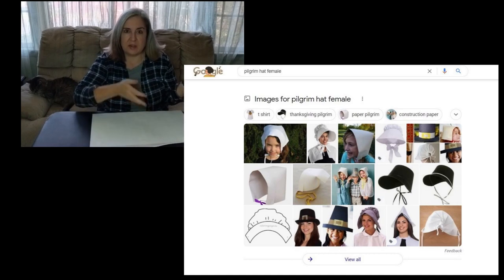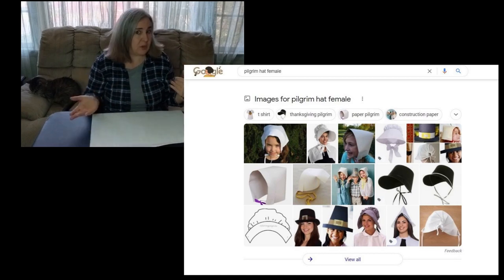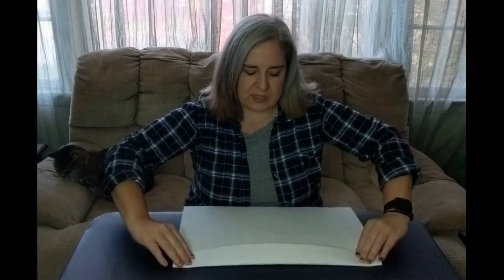Okay, so today's craft, I'm going to be trying to make a pilgrim bonnet or coif, if you will. If you Google pilgrim bonnet, these are the images that appear, and sometimes it's a bonnet, sometimes it's a coif. So that's what we're going to do. I mean, basically, it's the ones you see with the little folded over edge like this.